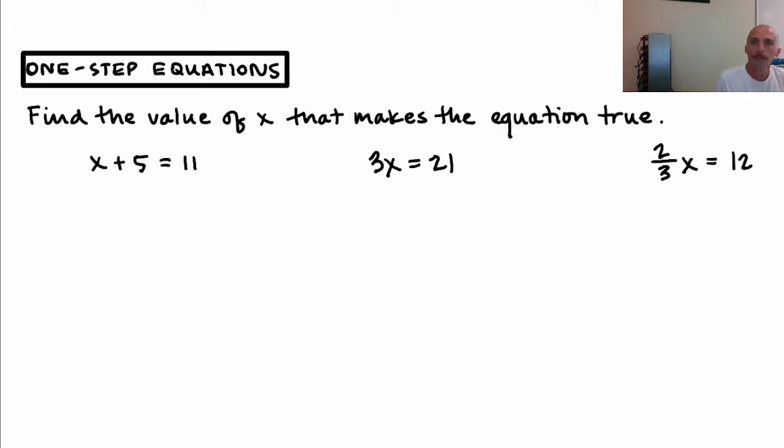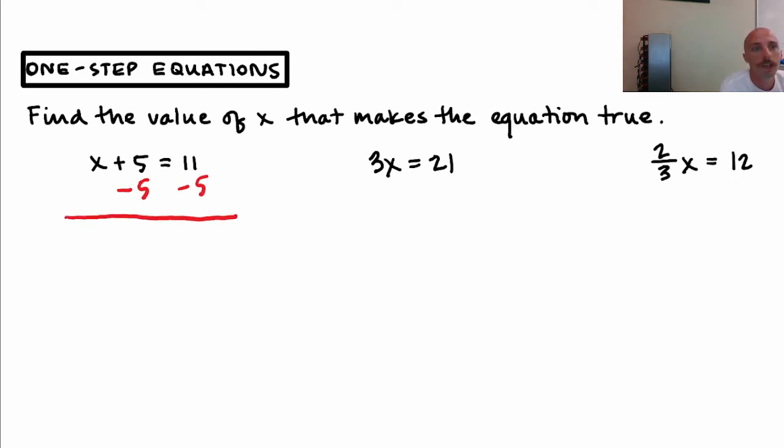So the guiding principle here is that we need to be fair to both sides of the equation, right? Whatever we do to one side of the equation, we've got to be ready to do to the other side too. So if I've got x plus 5 equals 11, and we're going to try to do the same thing to both sides to access that x on its own on one side of the equation, we need to get rid of that plus 5. And so the opposite of adding 5 would be subtracting 5, so we're going to do that to both sides. So I'll start by subtracting 5 from both sides.